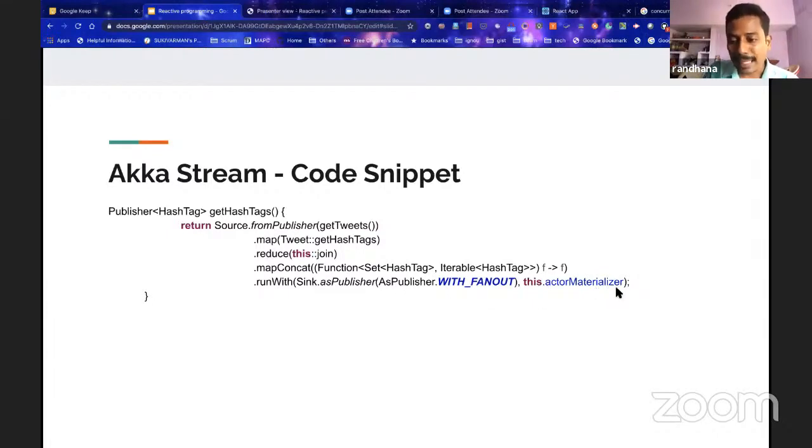And actor materializer is something like a distributed Akka cluster, right? So it's not that your application is going to do the business logic. You can set up an Akka cluster and submit this task to the Akka cluster. The Akka cluster will give you more support to process the request.